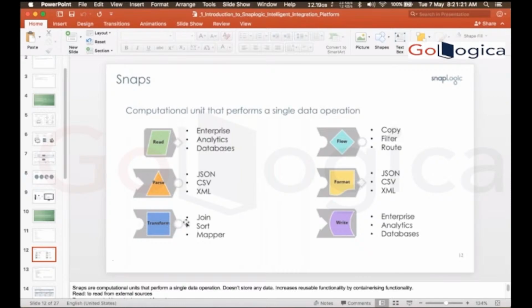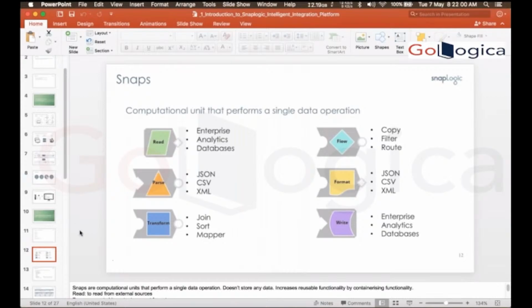See, both are circles. But when it comes to writing an object, the write again will happen in binary. That is the reason the write snaps will accept binary data only. But how do you convert this transform or flow data into binary? You need to use format snaps. For those, you take the document as input, circle as input, and diamond as output. So now, hopefully, it makes more sense about the types of snaps and the links that they have, in two representations, diamond and circle.